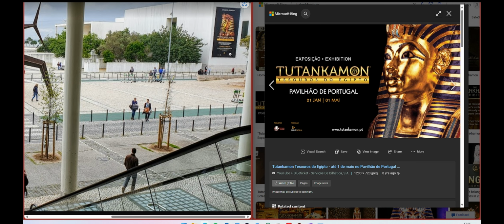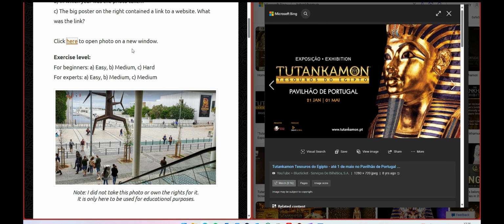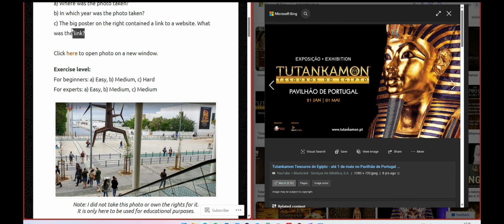I think that will be the same because you can make out three little letters in a space and a long letter and then another little space. So I think the link will be tutankhamun.pt. I believe that is the answer to question 3.